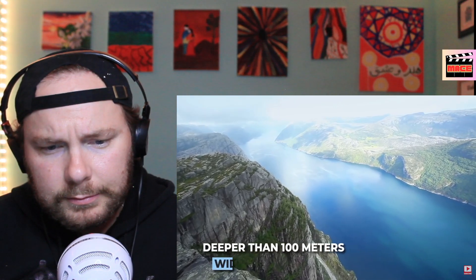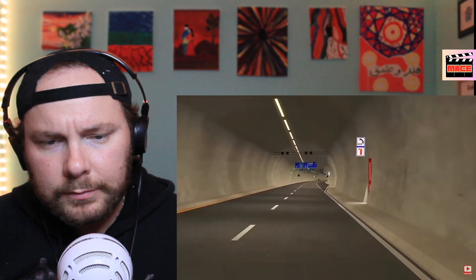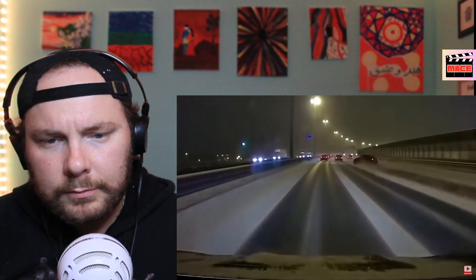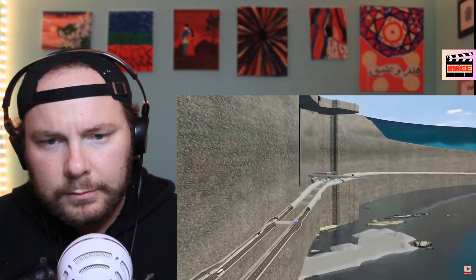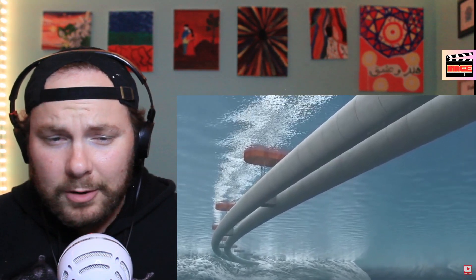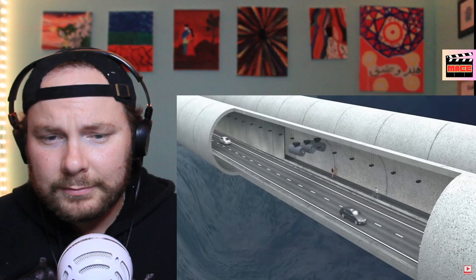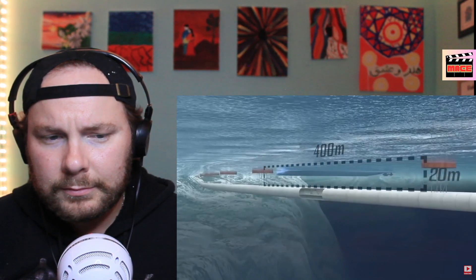When a fjord is deeper than 100 meters or wider than two to three kilometers, the seabed is too deep for a traditional rock tunnel. Suspension bridges seem like an obvious second choice, but the harsh winds can endanger travelers and force the closure of these bridges. But with a floating tunnel, all of these issues can be avoided. Though the floating tunnel is buoyant, the tube itself isn't actually floating. The tubes are stabilized by cables tethered to the seabed, or by pontoons floating on the surface at roughly 800 foot intervals. With the actual tunnel far enough beneath the water's surface, ships, boats, and even submarines will be able to easily avoid collision.